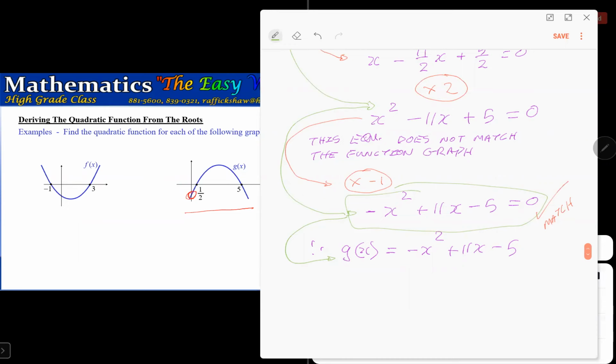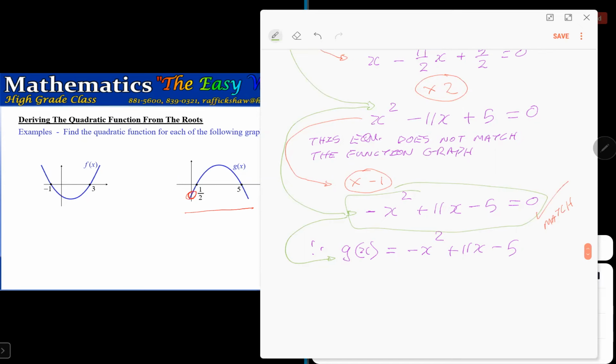All right. It's now 10 minutes to 1 o'clock. We'll still have one topic left to do for the day, simultaneous equations. Remember, we're going to practice some questions tomorrow. So let me start with simultaneous equations today. Tomorrow we will do some practice questions on both this and simultaneous equations. But I want to do a couple of questions on simultaneous equations today. This is the first part, deriving the quadratic function from the roots. So we have finished the first part of what we're doing today, which is a topic in itself.